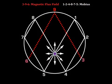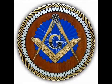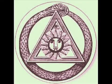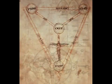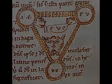He calls it the primal point of unity. Rodin's powerful symbol has been compared against other secret symbols, like the Freemasonry symbol for the square and compass, and the Masonic tattoo of a sun in the middle of a triangle, with an eye at the top, surrounded by an Ouroboros. In the 12th century, the shield of the Trinity diagram orientates the triangle upside down, while a related tetragrammaton puts the face of God in the center.